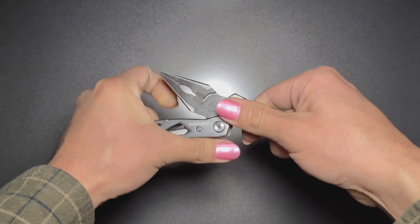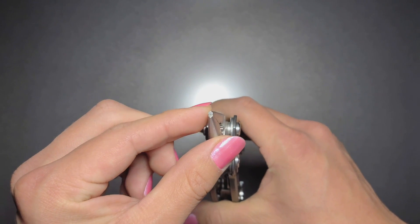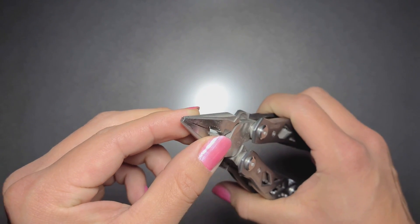This is the first video of many on this channel. Today we will be reviewing this multi-tool right here. This multi-tool is going to be the gold standard — and when I say gold standard, I mean this is the best multi-tool I've ever encountered. Maybe not tool-wise, maybe not aesthetics-wise, but overall quality and value, this is the gold standard. Any other video on this channel is going to be comparing to this multi-tool unless I say otherwise.